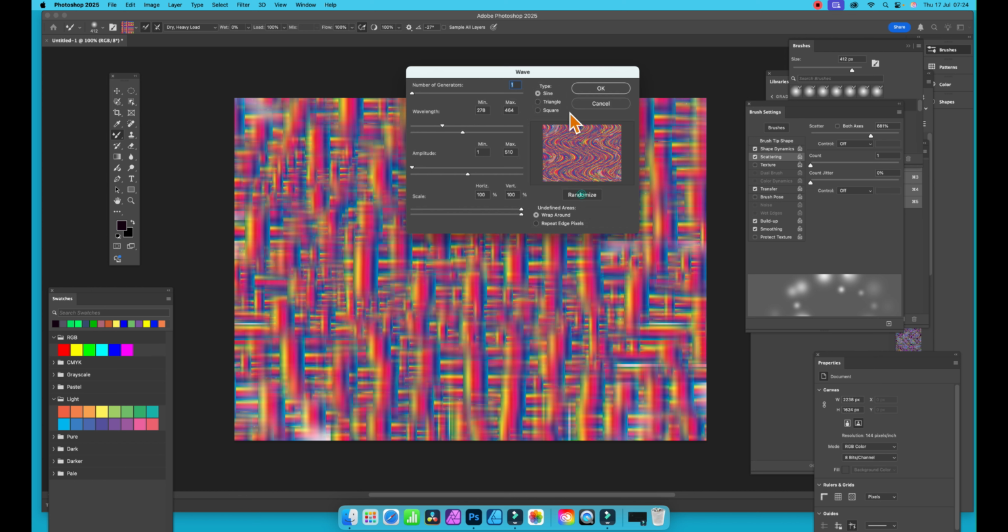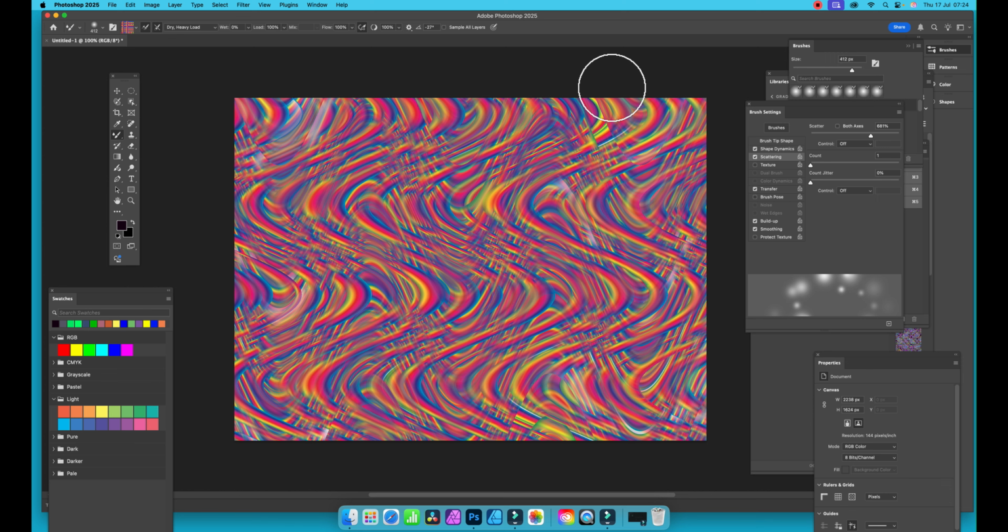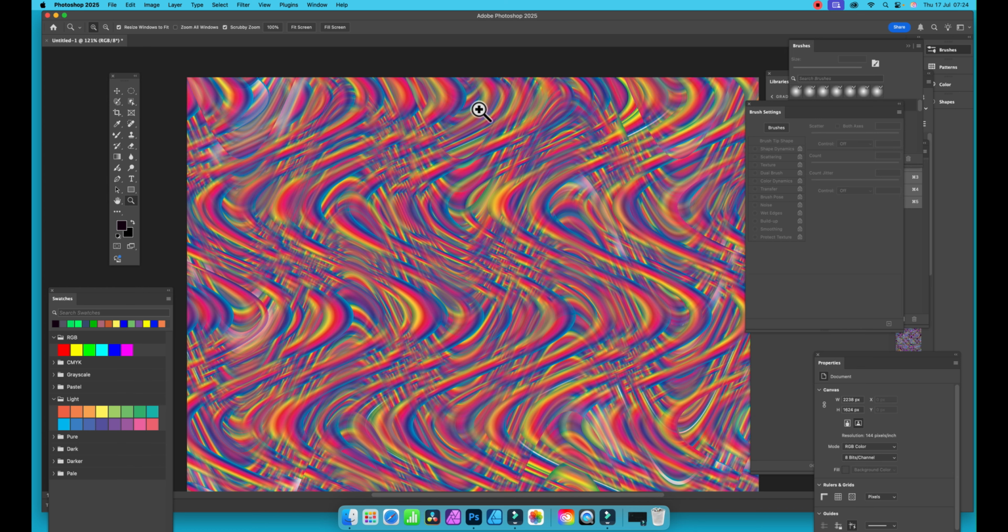So just click here. Now, it's not the biggest preview. I would love to see Adobe update this preview, or maybe just apply it to the entire image like most of the filters do. This one doesn't. So click OK, and you get this sort of effect. Now, I'm just going to quickly zoom in so you can see it a bit better. So you've got this design.